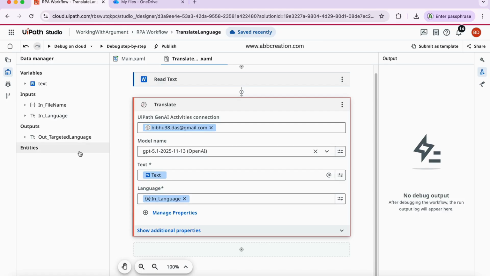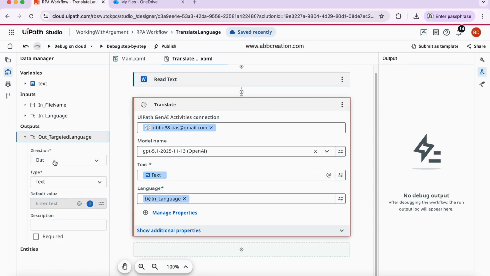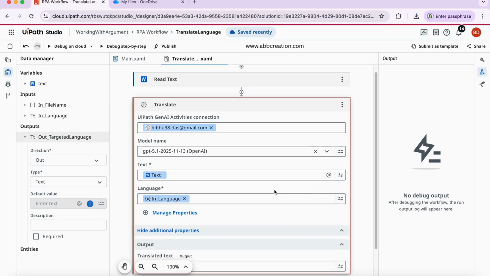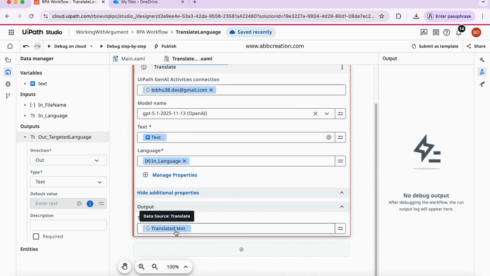The direction should be out because it will return the results to outside. Text data type I can keep. Now my value has been stored inside this variable called translated text, right?